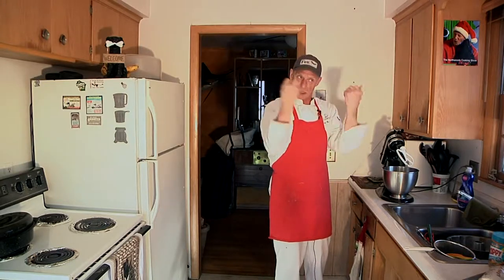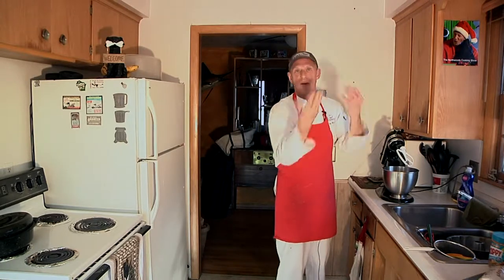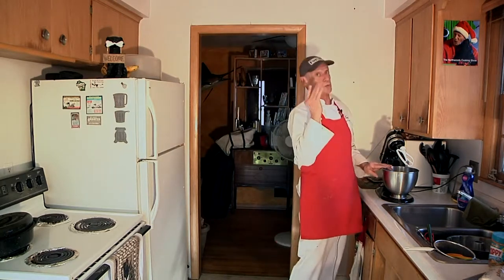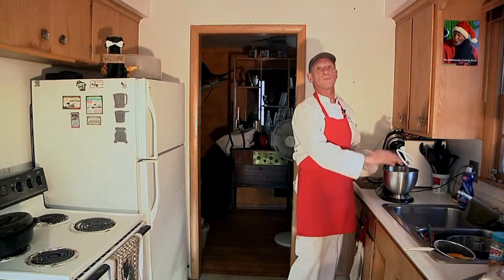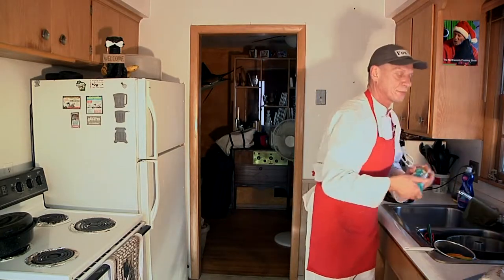So you can have a nice, crunchy cookie and a soft inside. So your cookie isn't totally hard as a rock, or so soft that it falls apart on you, is what I'm saying. So the combination of the two is wonderful for cookie baking. Next, we need a half cup of peanut butter.